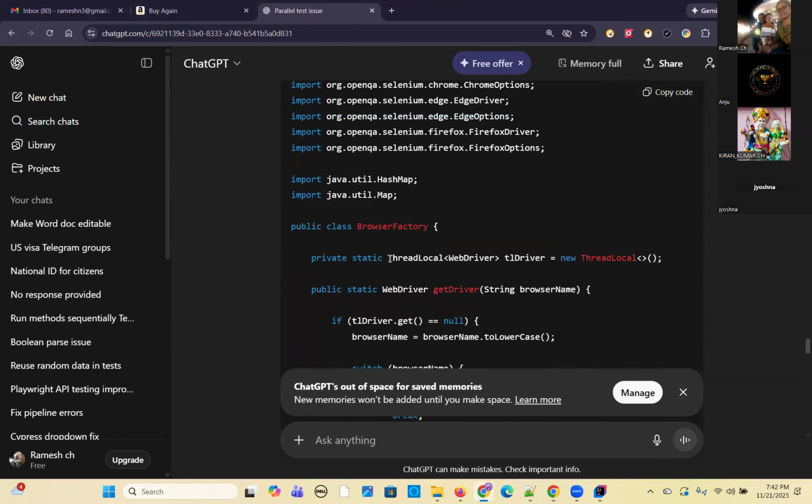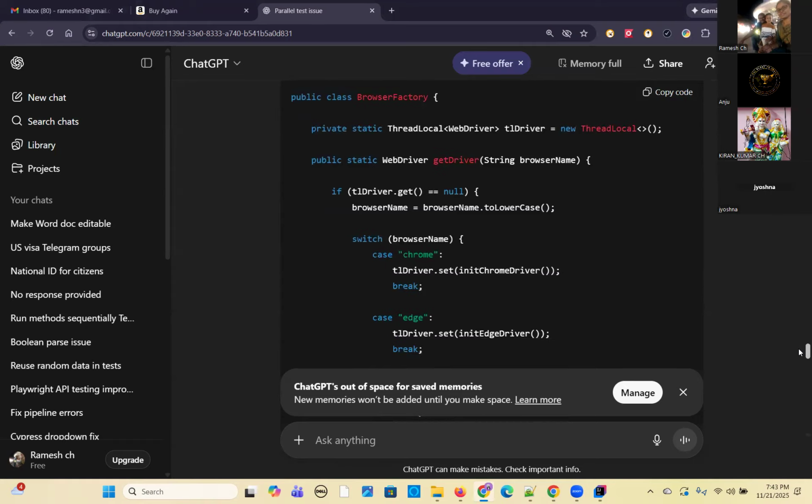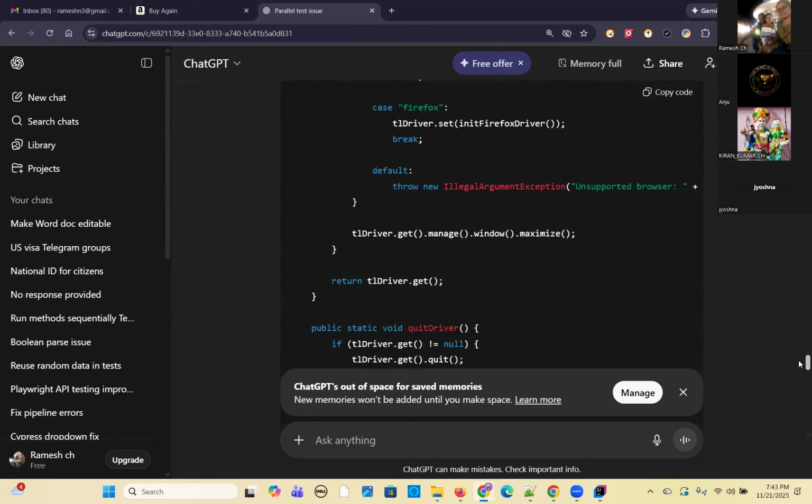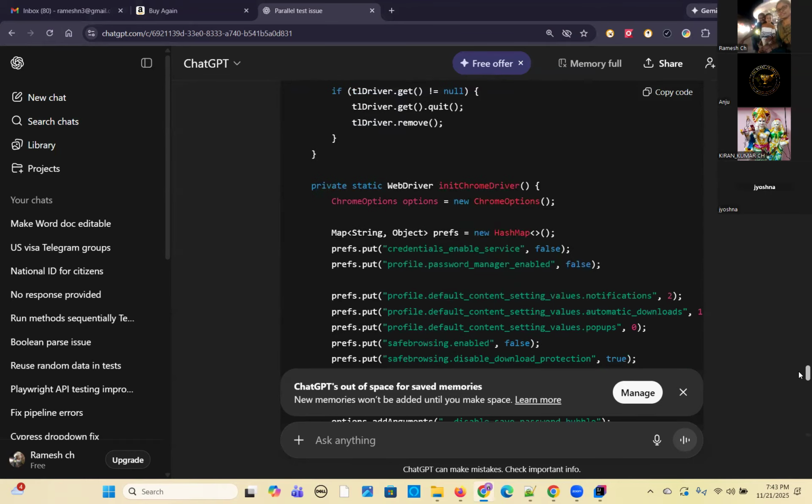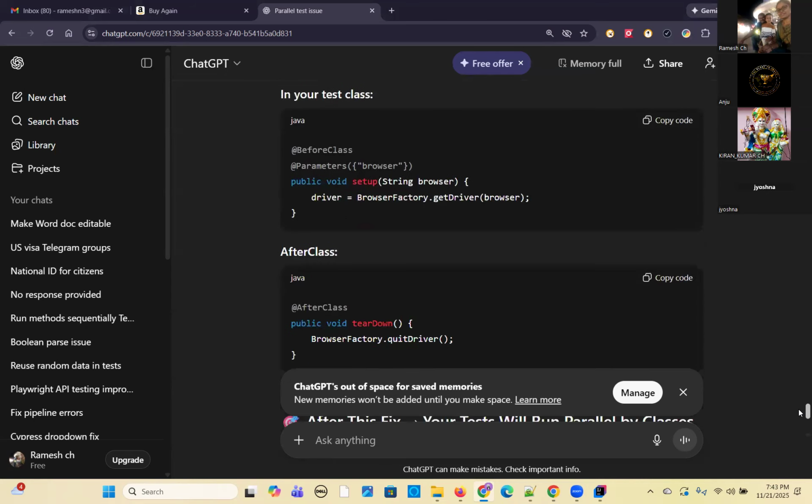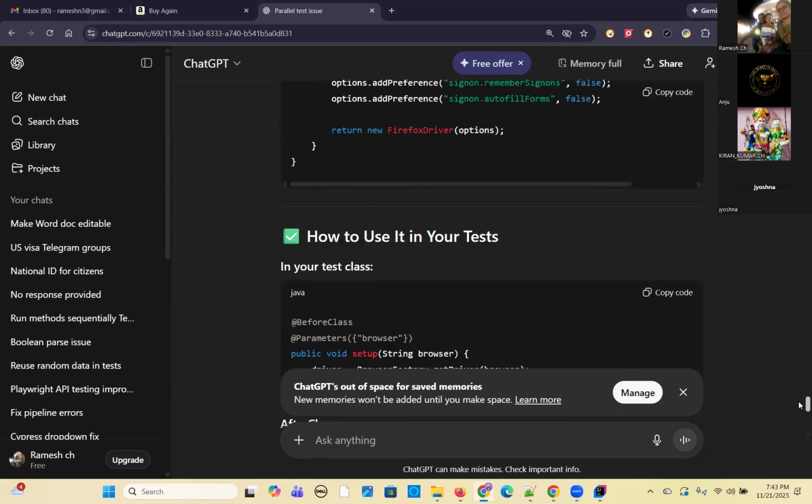Okay. So basically, ThreadLocal is another Java class. What it will do is provide each instance one variable. That's the purpose of this ThreadLocal class. So for us, each class needs one driver instance. Otherwise it won't run. So that is supplied here. Basically here they are following the singleton design pattern that we can copy. So a similar thing, ThreadLocal driver they are using. So that's the only change. Let's go and do that.